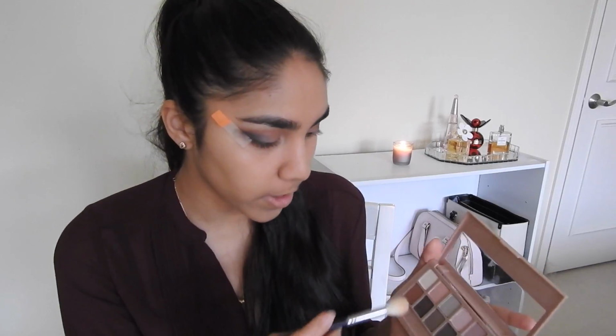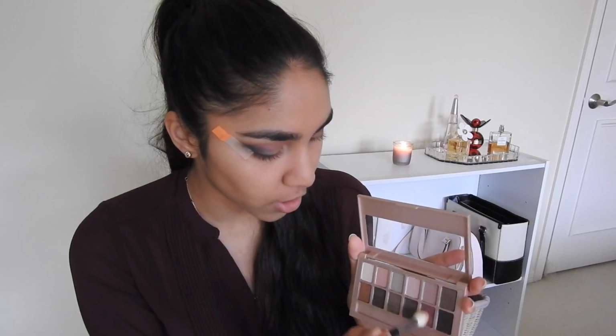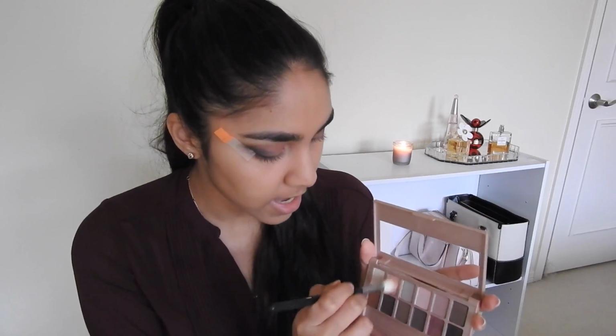Now to soften up the edge a little bit, I'm gonna go back in with this Morphe M511 brush. And I'm gonna grab a combination of this light pink color and then this darker pink color that we used in the crease. And I'm just gonna go over the edges like this.